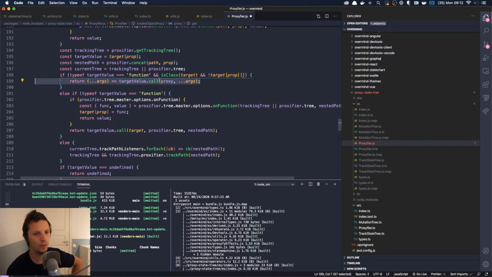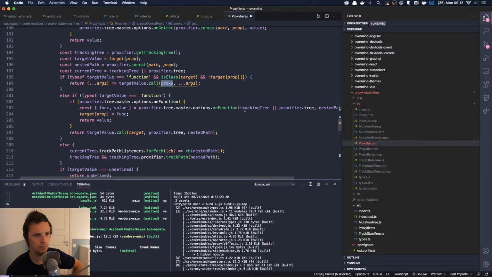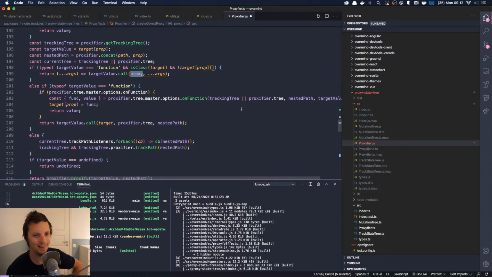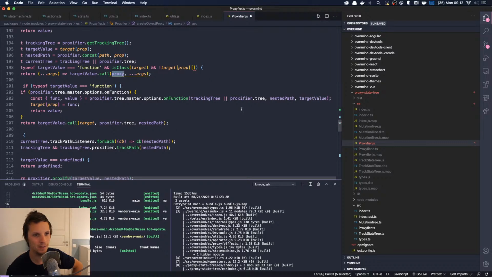We want to set the context of that function to the proxy. Do we pass the proxy in there? No, of course we don't do that. Proxifier.tree. Only the target value.